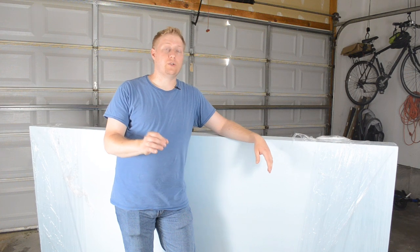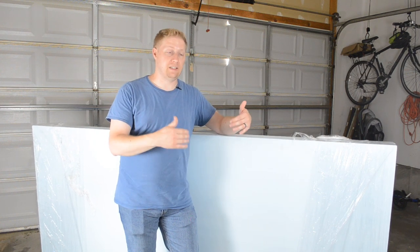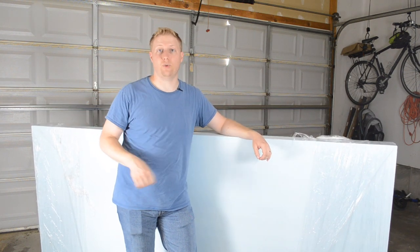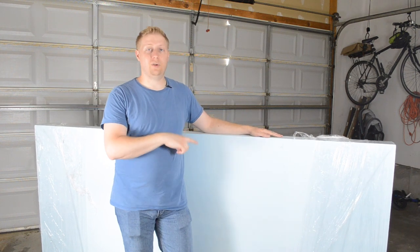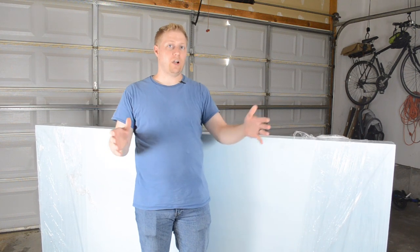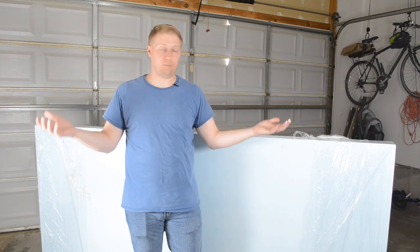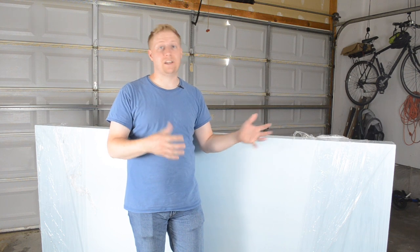So what we're gonna do is take the 4-foot by 8-foot sheet, cut one in half, and splice the two halves with two other sheets to make 12-foot by 4-foot sheets. But the problem is, this foam comes in 2-inch thick billets. Now, I could have gone with Roacell or with Divinicell because they come in 1/4-inch thick sheets. It would have been really convenient. However, those foam core materials are very expensive.